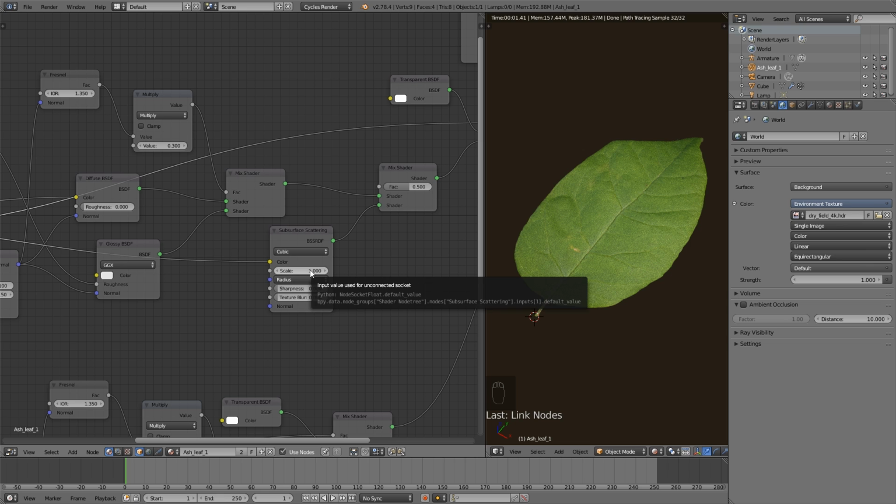Now you really don't have to change much of these settings. I might make the radius a little bit more to add more subsurface to it, the scale here, maybe like a 1.5. And then the radius I like to give just a little bit more green. So these values are RGB, so red, green, blue. So I like to take the red and the blue down a little bit and leave it just a little bit more green for the light to kind of pass through, being greener.